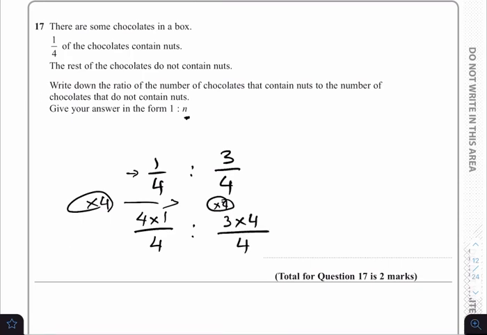So what you can do here is we can do some simple elimination in these fractions. So you've got a 4 on the numerator and 4 on the denominator, like so. So if you just remove that, because 4 over 4 is the same as writing 1. Similarly on the right hand side, 4 and 4 cancel out. So what you get is 1 to 3, and that's your final ratio in the form of 1 to n.